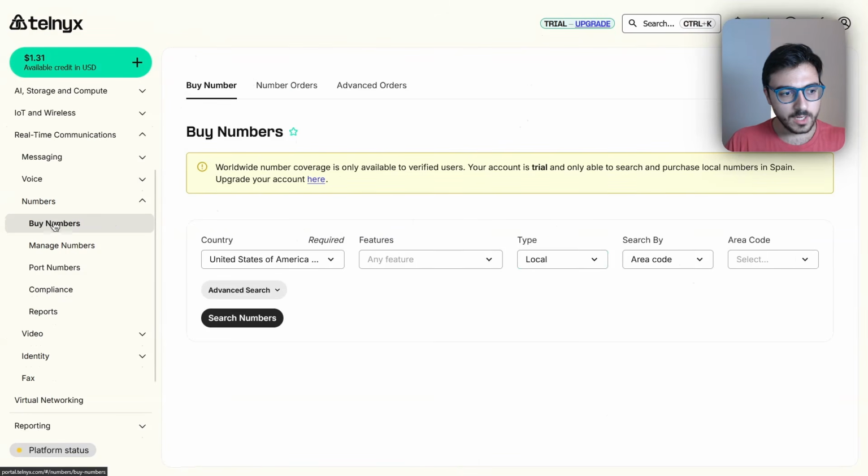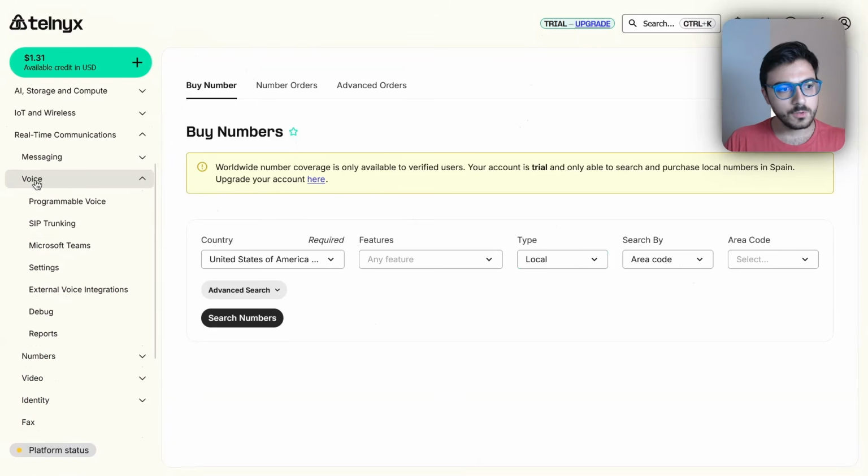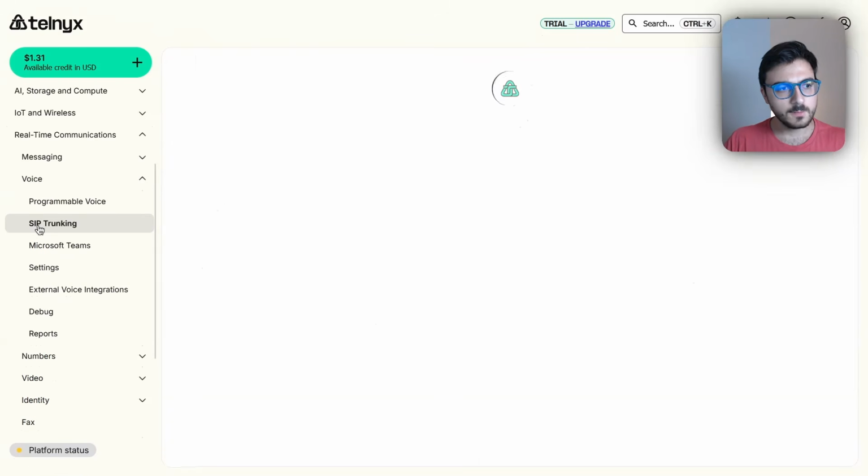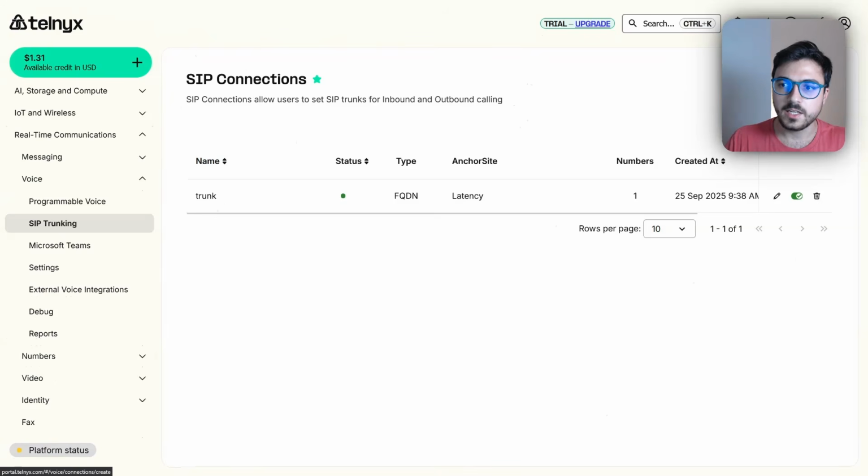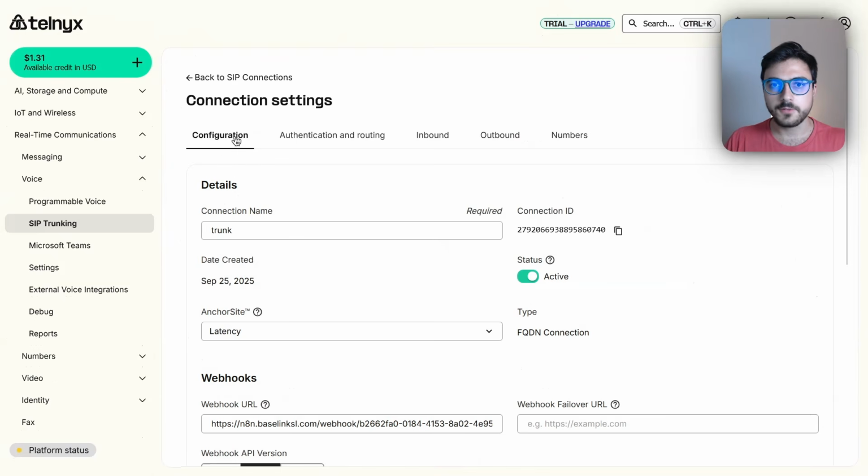Then once you get the phone number, you'll go to voice, SIP trunking, create a new SIP connection. In my case, as I am still in the trial level, I only have available one SIP trunk creation. Okay, so first in the configuration tab, it's going to appear something like a FQDN connection.